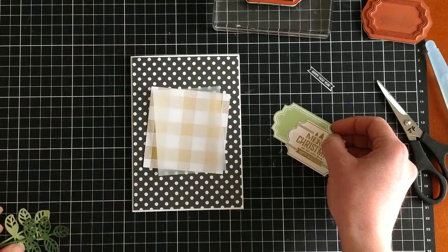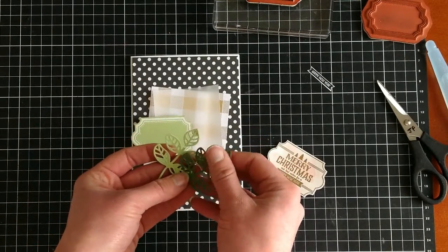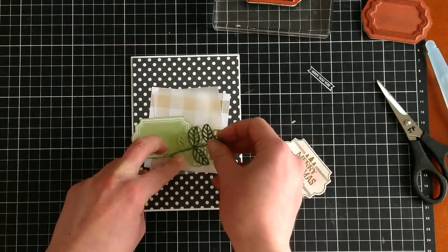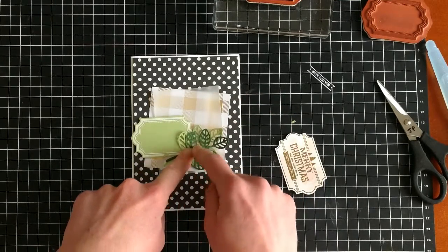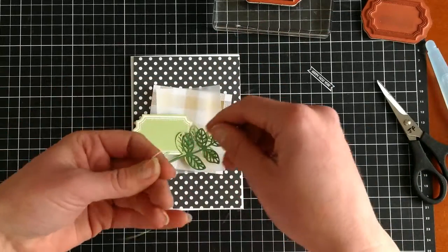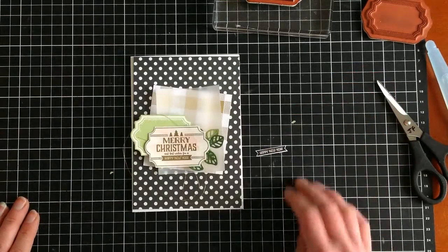So that will all stick on flat. This one will come on here. I've cut some leaves using the Flourish Thinlits. So they'll stick on there. I've got one in Garden Green, which is the darker tone, and one in the Pear Pizzazz to match the colour of the label there. Then I've got gold thread that I'll loop around and just have tucked in behind this label, which will sit up on dimensionals. So I'll put that together for you now, and you can watch as I go.